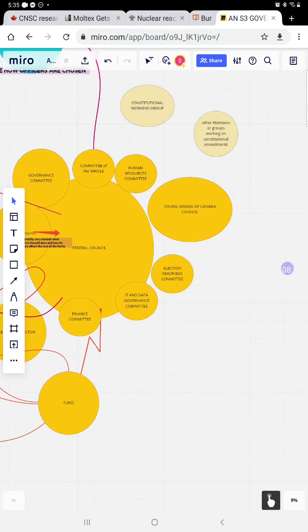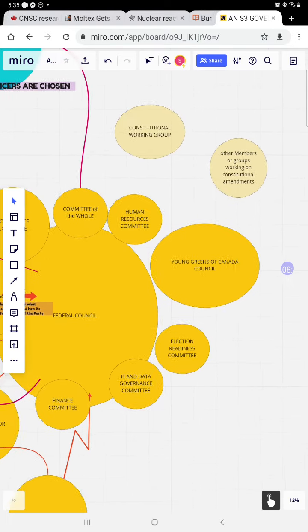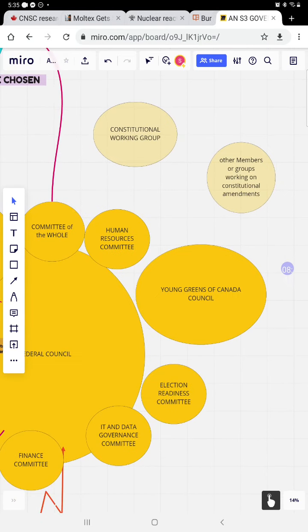And then there are some slightly informal groups that are definitely not official wings of the party. There is a constitutional working group, which is just an ad hoc group of grassroots Greens. I've been a member of that since September of 2020 when it first started. And we just really took a deep dive into the Constitution and talking about the Constitution, and some of the proposals that you'll see in front of you for the August 21st convention came from this constitutional working group.